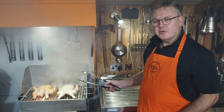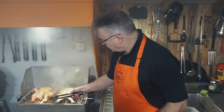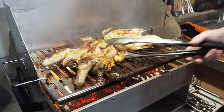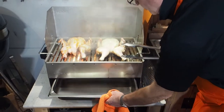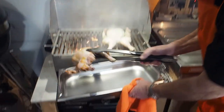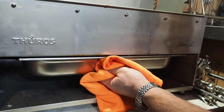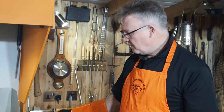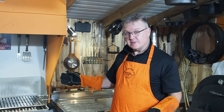I've got a problem with one of the birds — I think it might be a bit fattier than the other one and I've got a bit of flare-up going on. You can see the flame underneath, which I don't really want, as it'll burn the chicken. That's the beauty of this grill — I can pull out the jaw, take the birds, and cook them underneath instead. It's only been about five minutes with them underneath the grill and the smoke has really calmed down a lot. I think I need to look at my smoke extraction system a bit.